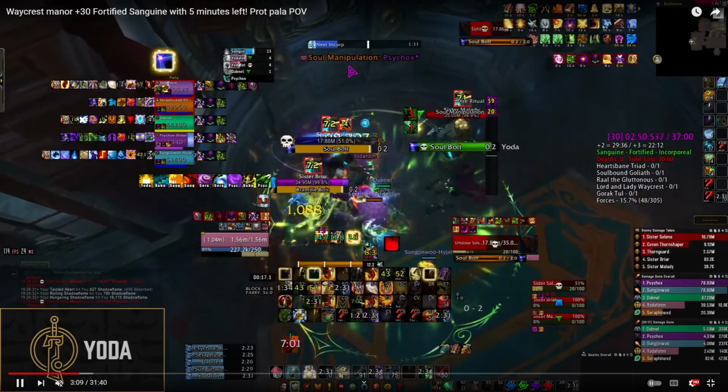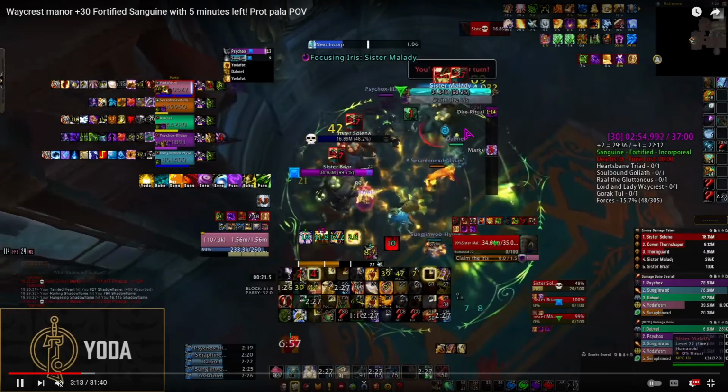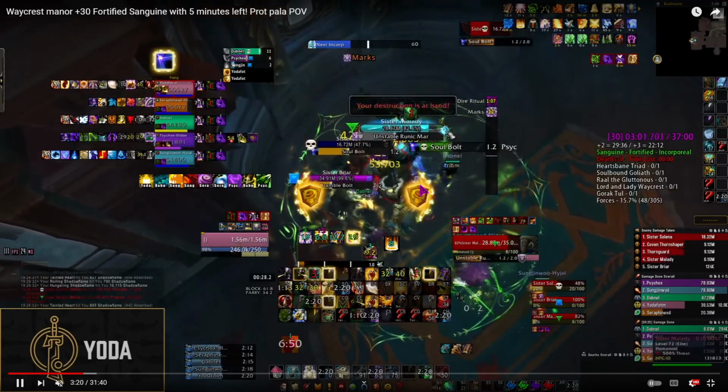If you're playing Spell Ward, you can Spell Ward on the second witch here, Malady. But I decided to not play Spell Ward just to get 2% more damage. Spell Ward is really good here. I might play Spell Ward on Tyran, I think.